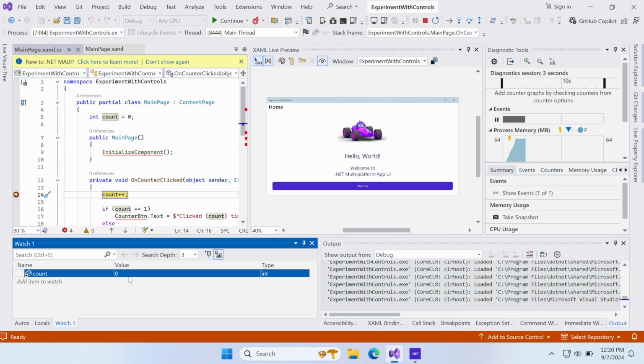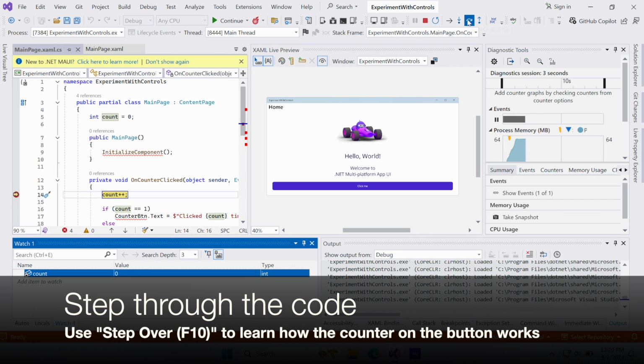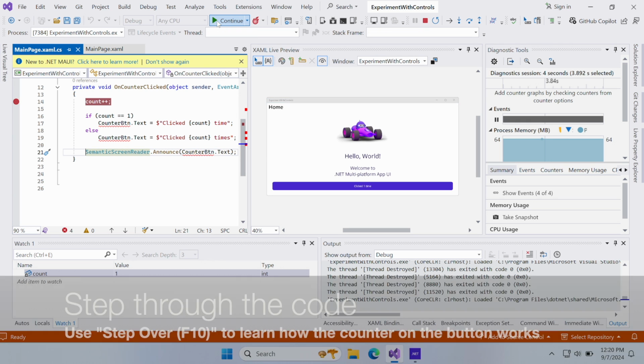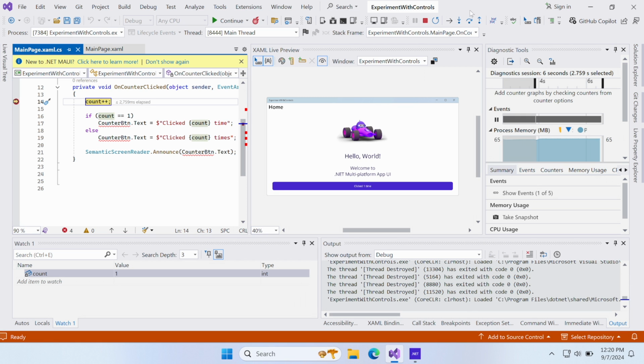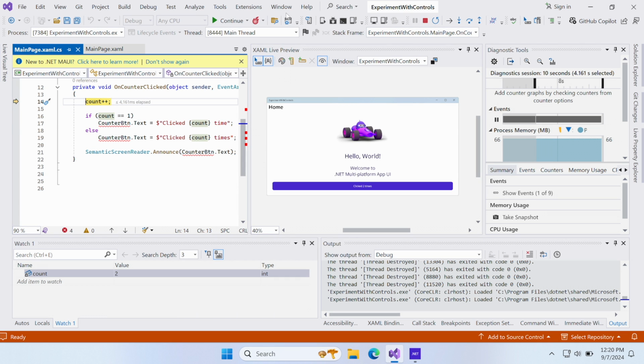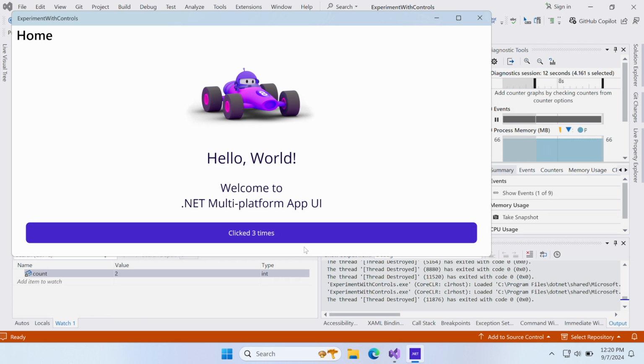When you click the button, Visual Studio will pause, just like you saw earlier in Chapter 2. Use the Step Over or F10 function of the debugger to step through the app. Keep an eye on the watch window. You'll see the value go up every time you hit that line with a breakpoint. Stop your app and remove the breakpoint and go back to the XAML code.